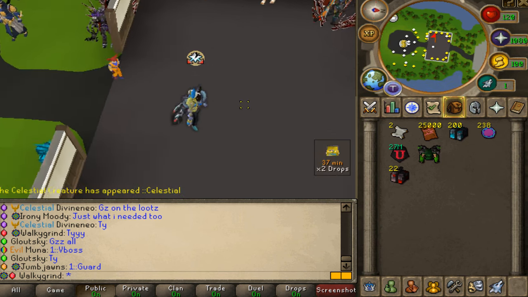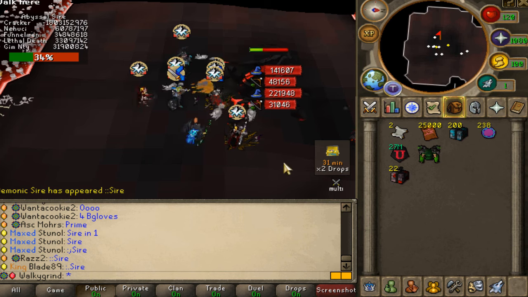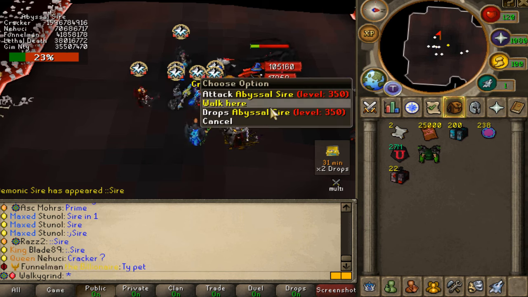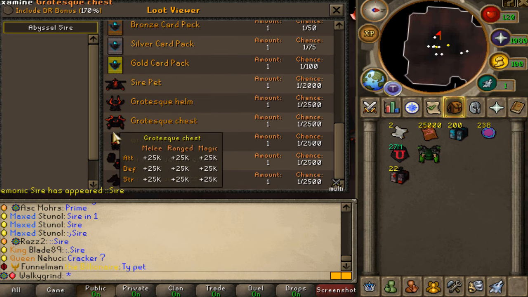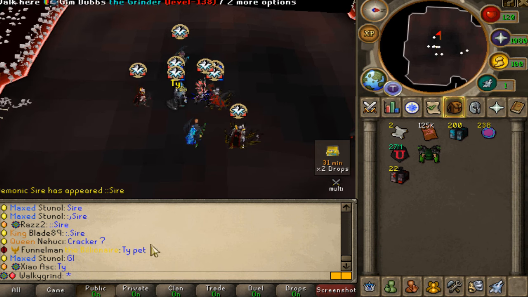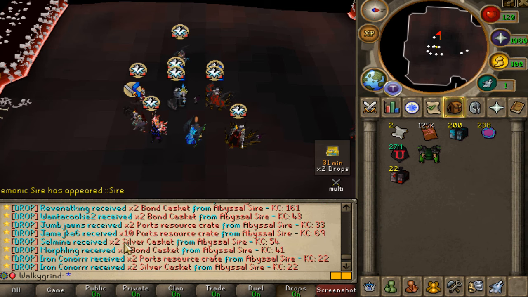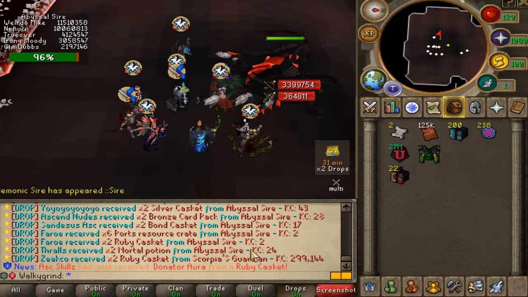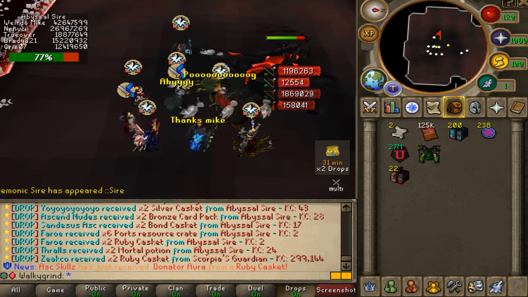Back to some globals. So we have a Sire up as well that we're going to go ahead and clap. That's insane. That spawns after every 50 globals killed. And this one is dropping some insane gear right here, as you can see. So if we manage to pull one of those, that'll be absolutely crazy. Let's see. Drops. And Sire didn't drop me anything there. Unfortunate. Yo, we have another Sire being spawned. What? Okay. Well, let's kill it, I guess.